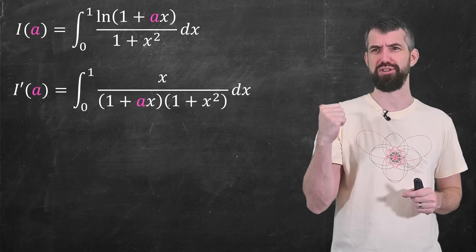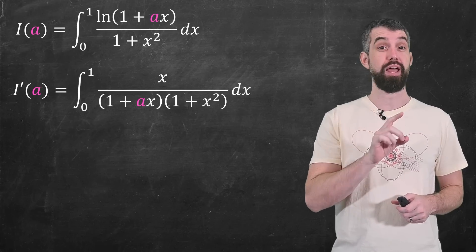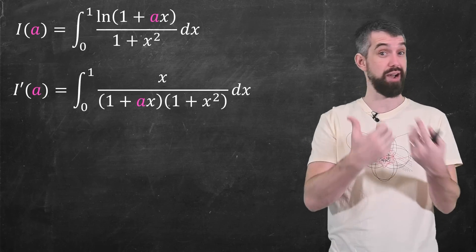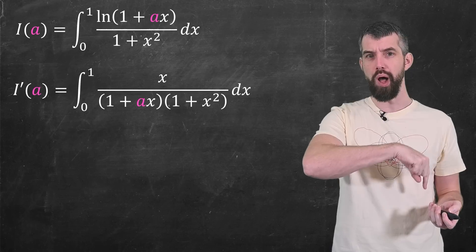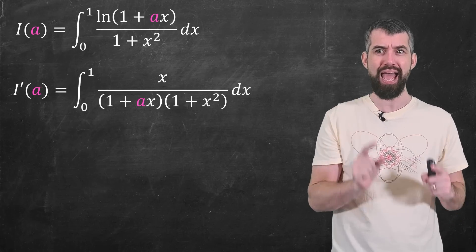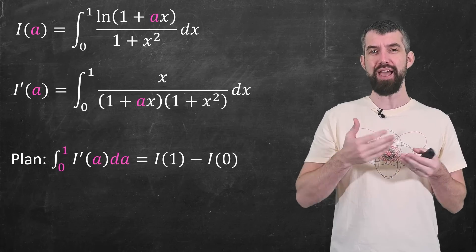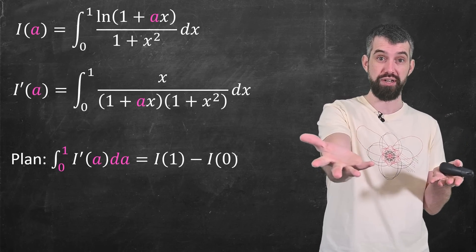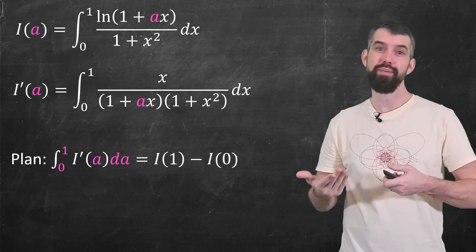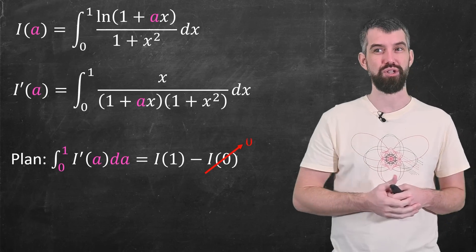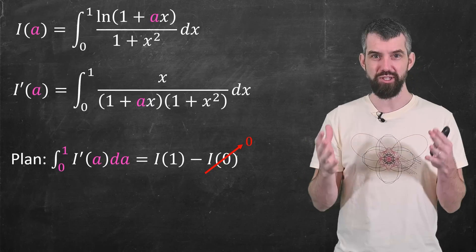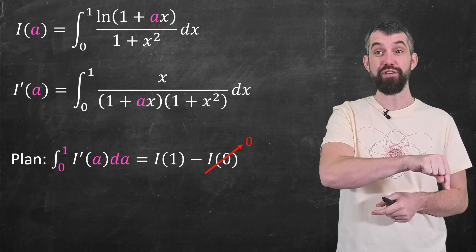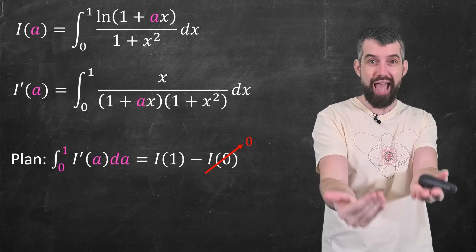Actually, you might recognize that. It looks kind of similar to the old trick. But let's keep on going. The way Feynman's trick then works says, I've got this result, i prime of a, whatever it is, it's just some function of a. The x's will be integrated out, it'll be a function of a. So if I want to get to i of 1, I need to integrate with respect to a. So my plan is, whatever that thing is, I could do that integral, I'm then going to integrate it, integrate the i prime, and via fundamental theorem of calculus, this will give you i of 1, that's the thing I want, minus i of 0, and i of 0 here is just 0. So basically the hope is that by taking the derivative and then the integral, I get to what I want, but somehow by taking the derivative first, it's going to make that integral with respect to x easier to evaluate.